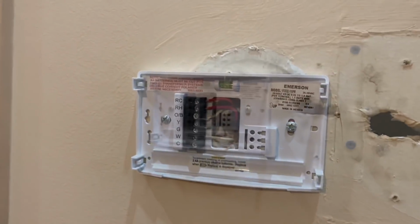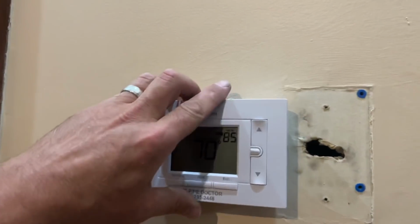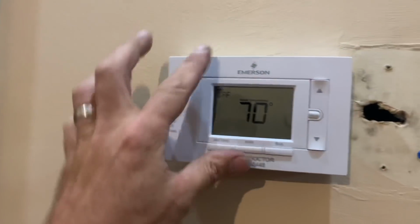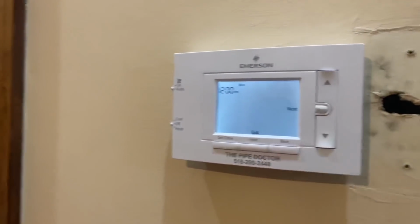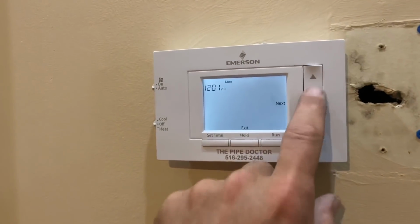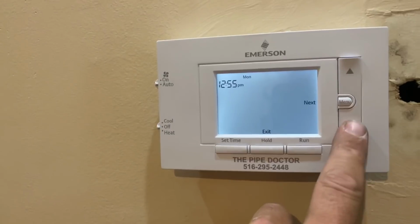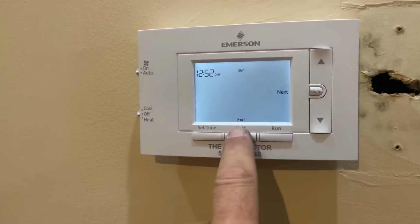Now, we put the batteries in, and turn around. Okay, so he had two thermostats before, now he's got one. Let's set it to off for a second. Let's set time. It's 12:52. Next. And it's Sunday. Exit.